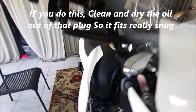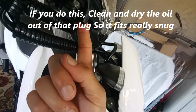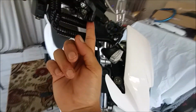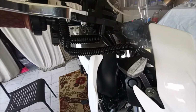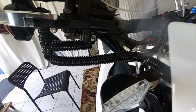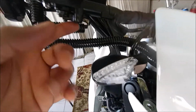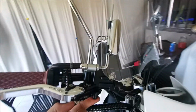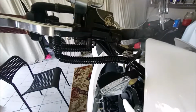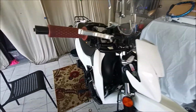And, you could probably see. No, you can't. So that thing went right on there, and now the little peg there actually catches and puts pressure on that pin, turning off the brake light when needed, and then turning it on. Hope that makes sense.